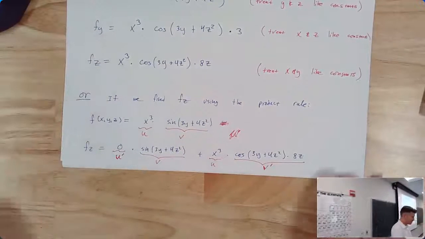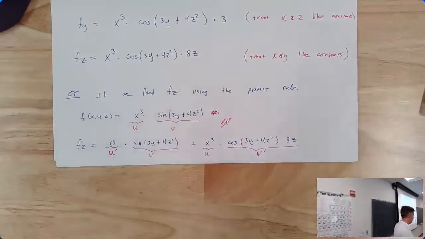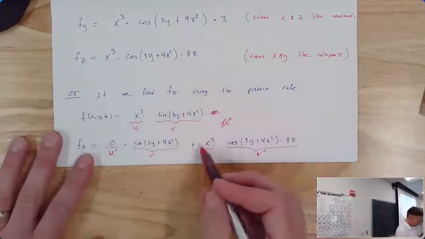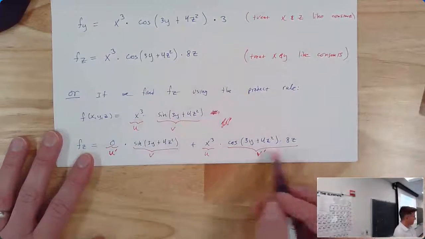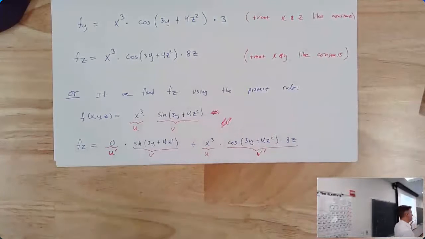So it still works out the same because all of this just goes away. It's 0 times whatever, which is 0. And you're left with your x cubed, your constant just hanging out, times the derivative of the rest of it. So usually we don't do it this way, but some people think of this as a product rule and certainly can do it that way. It's totally fine. It's just, to me, it feels like more work than you really need to do. Okay.